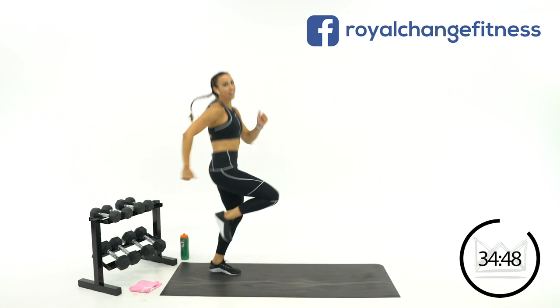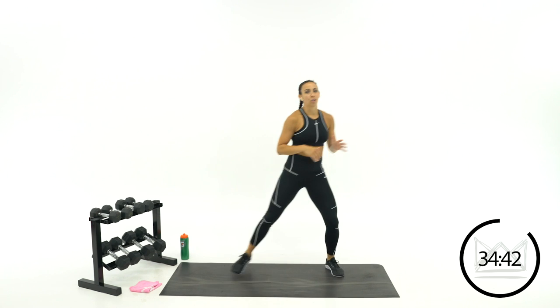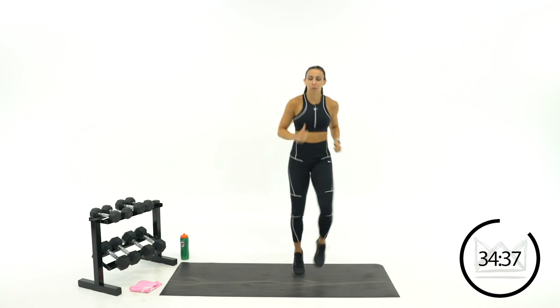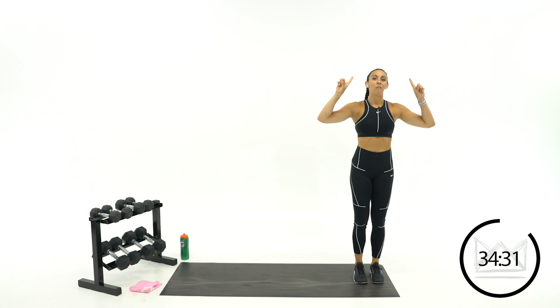Here you go, 4, 3, 2, 1, and rest. Good, we got 15 seconds. You can move side to side in your rest here. Now our high knees are gonna go lateral. Boom, boom, boom, right here. Okay, 5 seconds. Get your arms and your legs going in 2, 1, here we go.